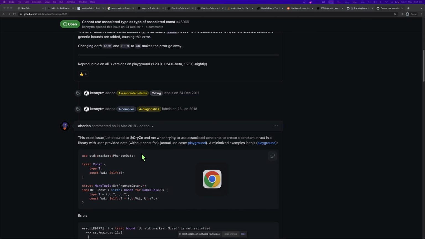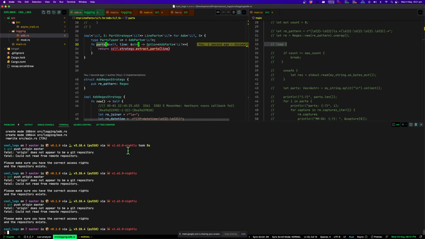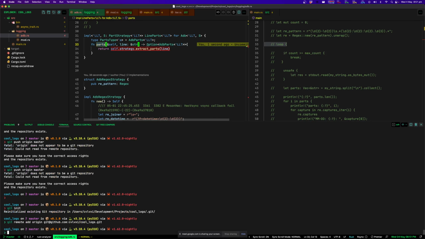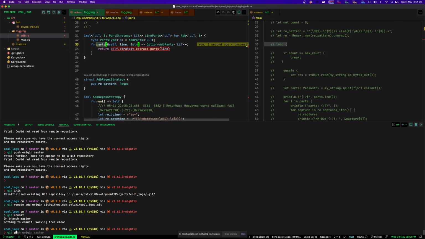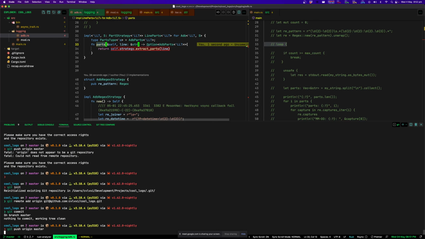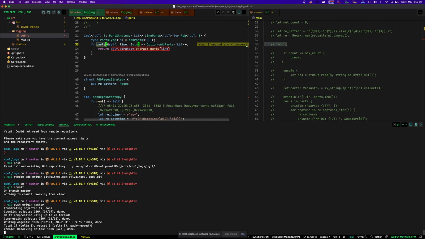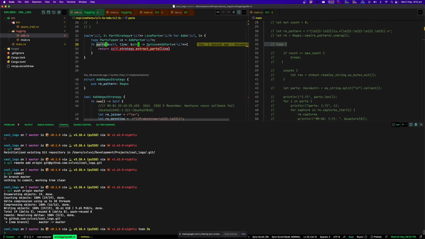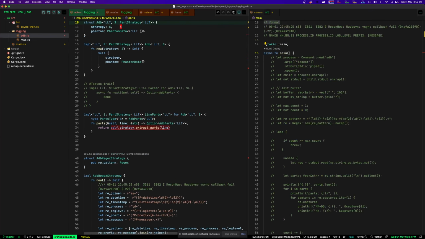Because if it works just fine with a non-associated type, that's not good, because an associated type should be able to just drop in and replace it. Exactly. If it's the exact same shape and the exact same semantics, it's just a compiler error. Yeah. Sad. Very sad. And hopefully it's like we just don't understand the syntax to express what we want.